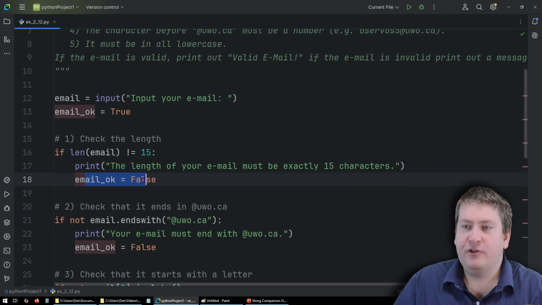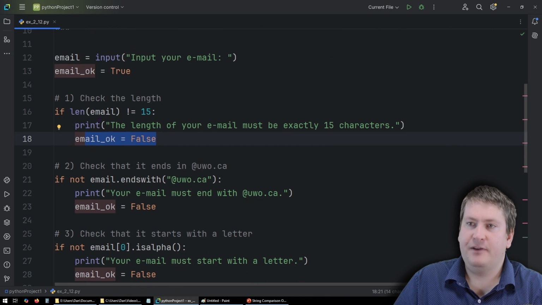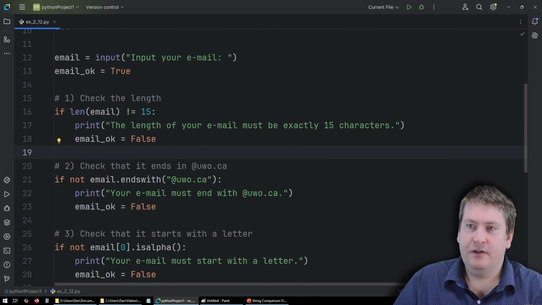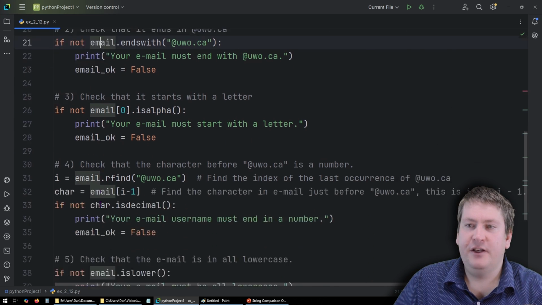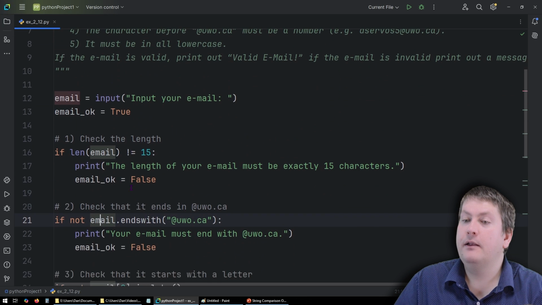And it is going to update email OK to false. Now remember, these if statements aren't connected. They're all on the same indentation level, and they're not elses or else ifs. So that means when this if statement is done, execution starts again here on line 19, and then it does the next check. So these are all independent of each other.